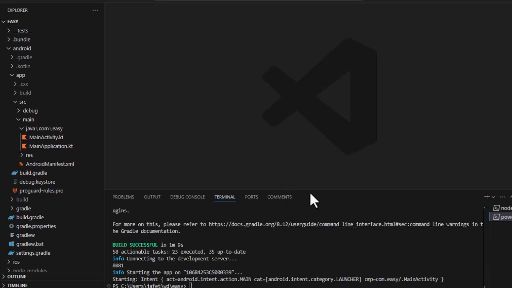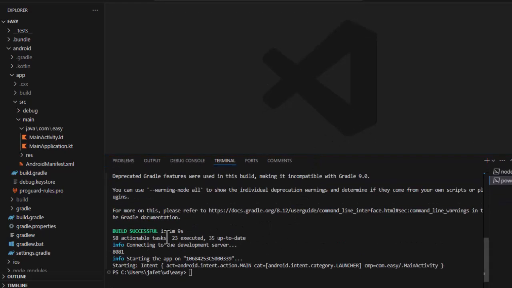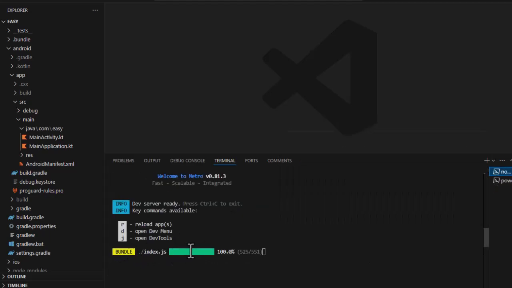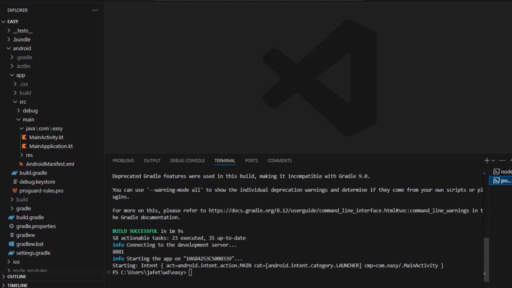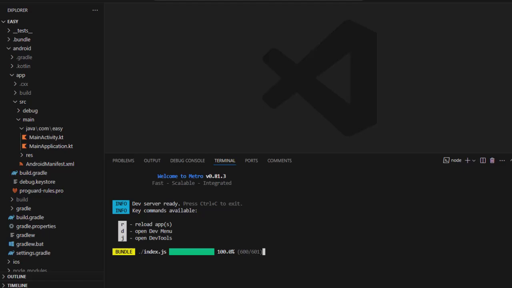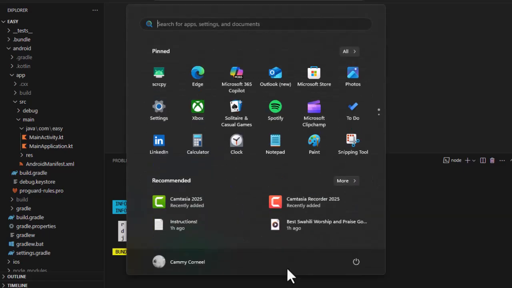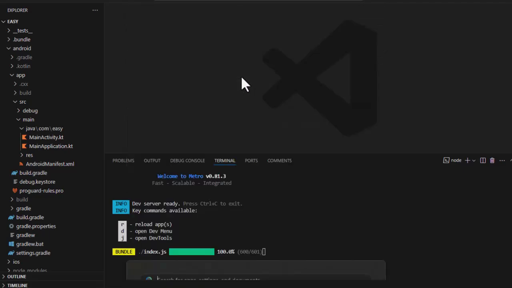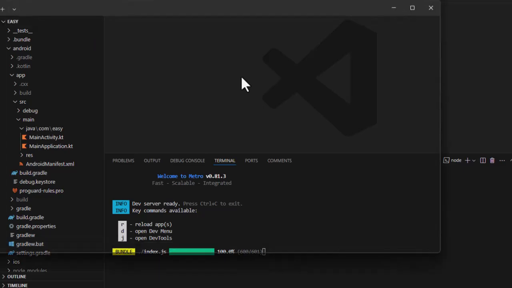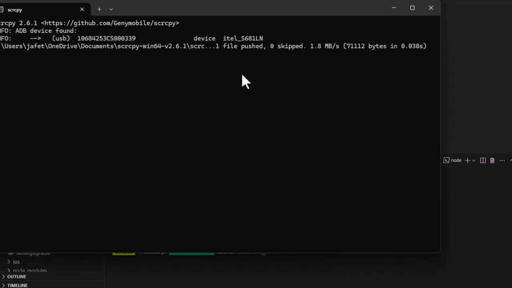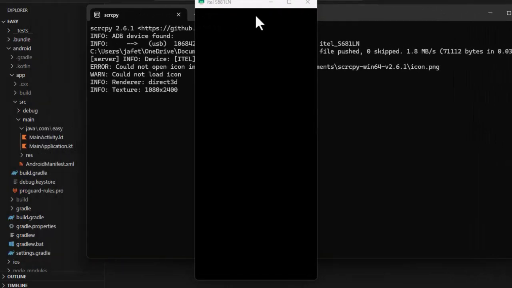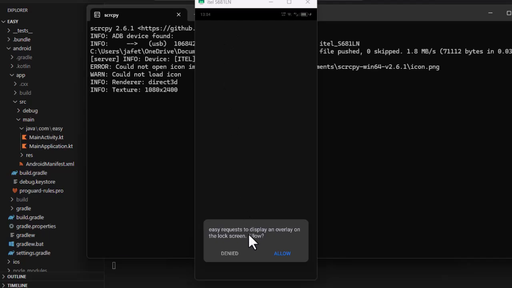Okay, once the build is successful, the app will be installed on your phone, and now Metro will take over. You'll see bundling here, and now you no longer need this application. Now on your mobile, if I could share my phone screen, there's a prompt here.